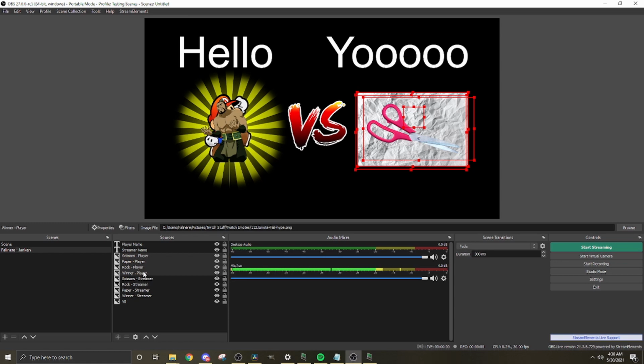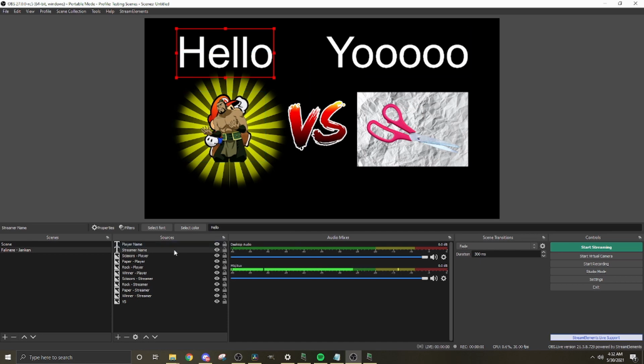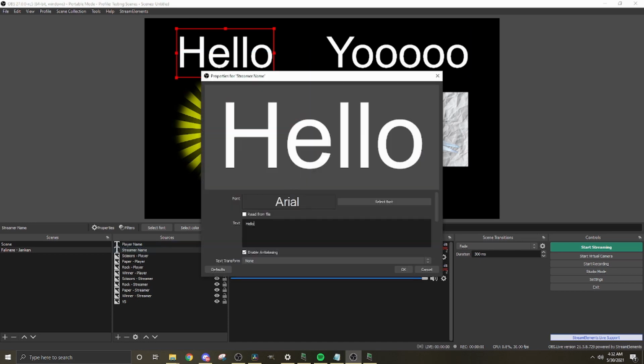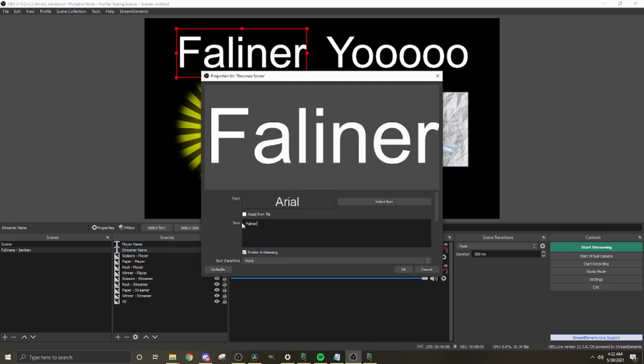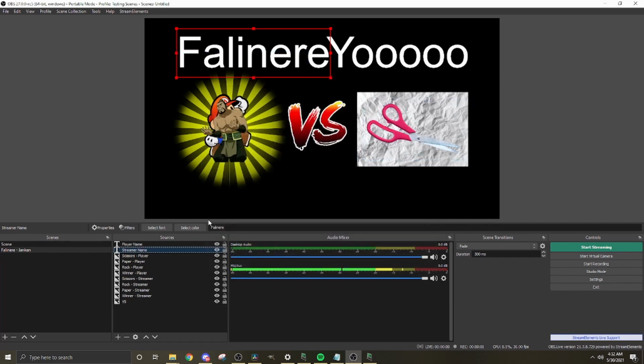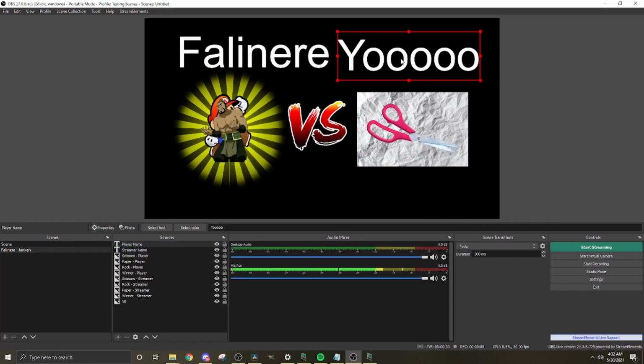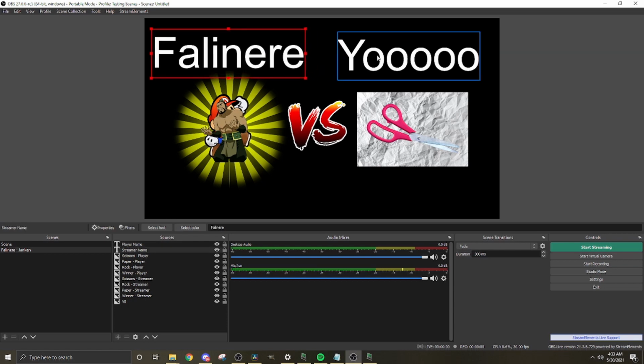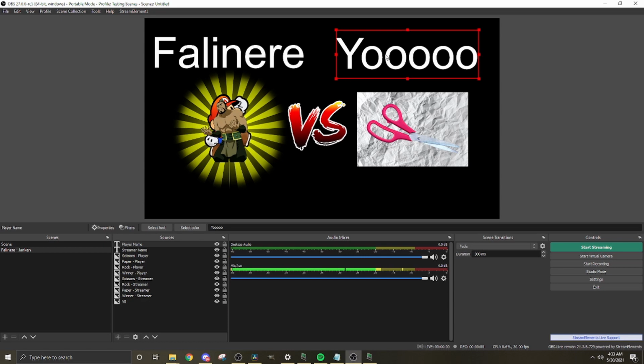So make sure, however you do your alignment, that your objects are grouped together correctly and separate from the player streamer side. All right, now the last thing that you need to do inside OBS is to customize your text. So the streamer name should be whatever your name is. So for me, it'd be Falonier. And the player name, it doesn't matter what the player name says, but make sure your fonts are set up, the colors are set up, strokes, however you want the text to look. Go ahead and set that up now so that you can have it all ready for when Lioranboard kind of takes over.